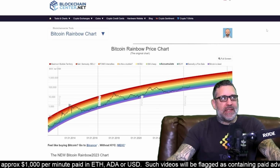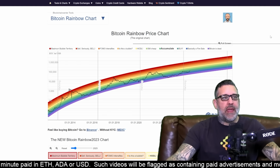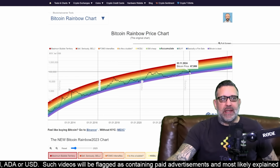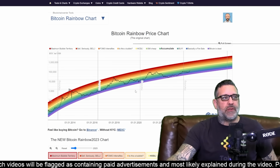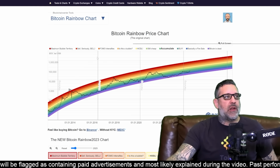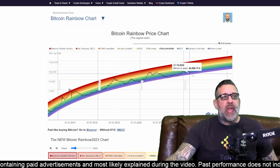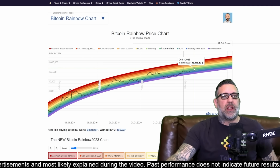Okay, next on this list is the Bitcoin rainbow price chart. And you can see here, this is basically a logarithmic price action chart that's showing the long-term price action of Bitcoin over time. And in this are the different halving timelines and what happens to the price after. And every one of these, I would consider like a sector, is a different color.